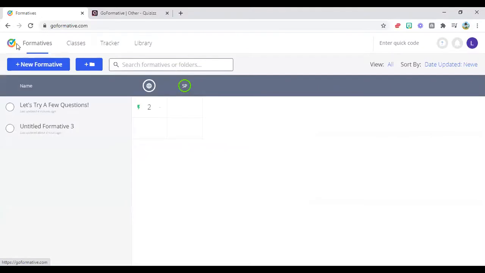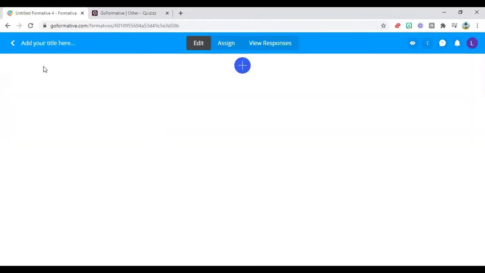So what we're going to do now, I am going to show you the paid version of Goformative, but I'm also going to show you the free version of Goformative and what it can do. This is the paid version, and I'm just going to show you a very quick demo because, of course, I want you to be able to actually go on and do it as well. To start, after you've signed up as a teacher, you click New Formative, and that is your test.